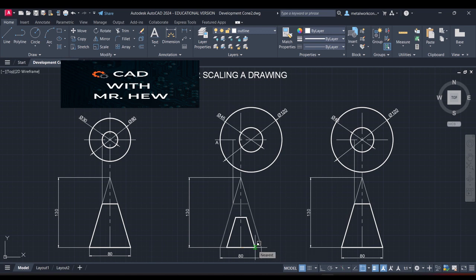So if I'm going to make it smaller, what would be the scale factor? Can you guess? I'm going to make it 0.8 for today's exam. What was the original length of the base? 80. So I'm going to choose 0.8. If I'm choosing 0.8 as the scale factor, what do you think the measurement would be for the base? I'm going to give you 3 seconds. 1, 2, 3 to answer, and then you can come back.